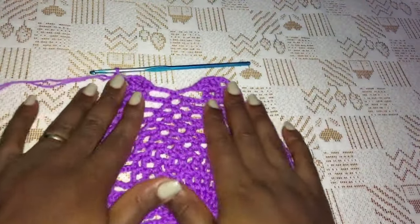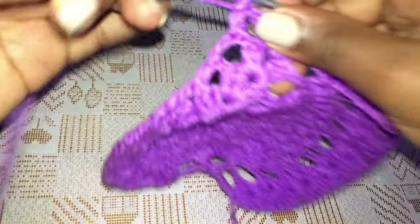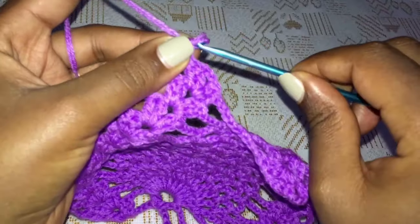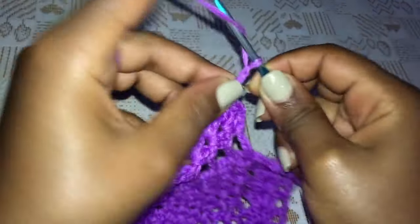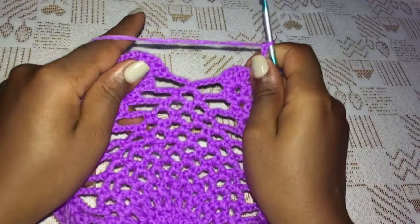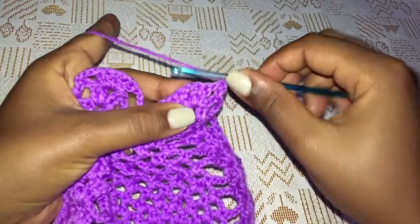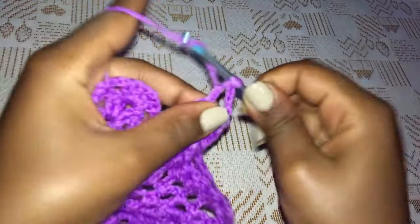So this is how your work should be looking at this point. So we're now going to continue. You're going to chain four, turn your work, and this time you're going to make two double crochets in the shell, in the chain two space.